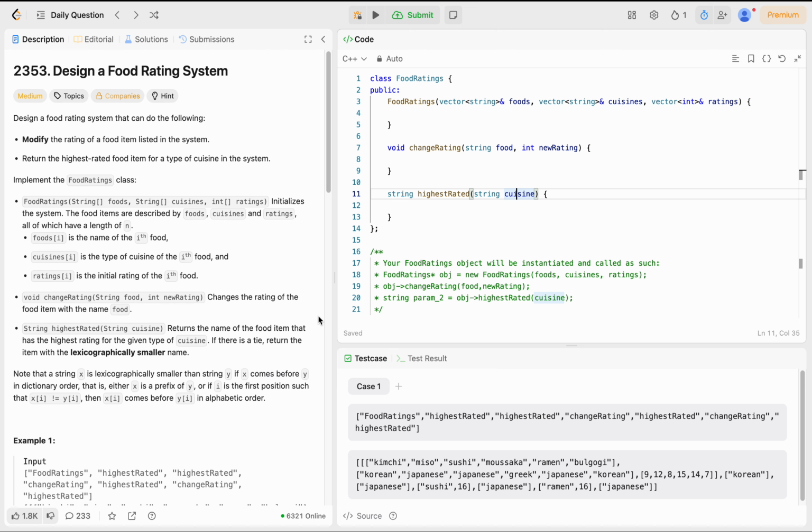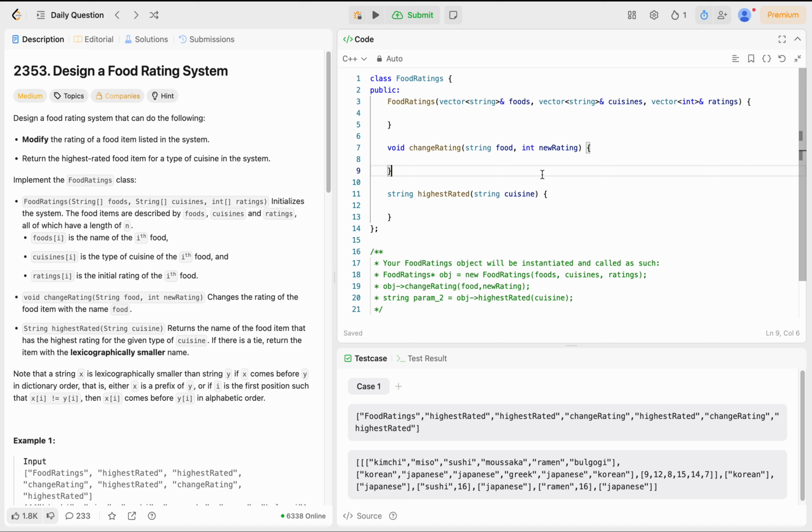Now let's understand what we need to return here, and based on that we will understand what kind of data structures we can use. The first thing you observe is that for each food, I should know the corresponding rating, and for each food, I should know which cuisine it belongs to.